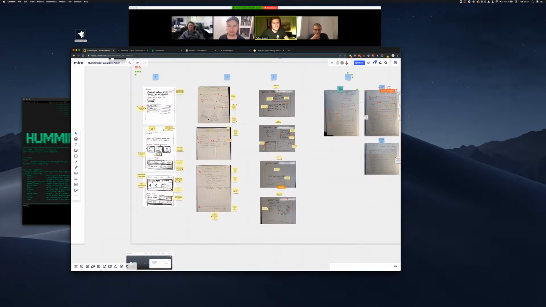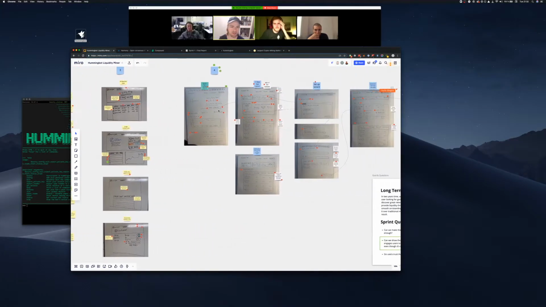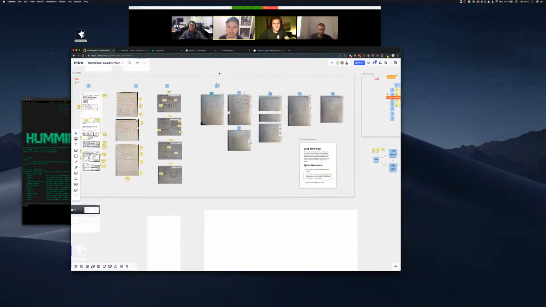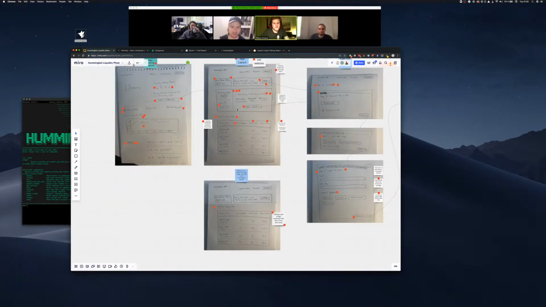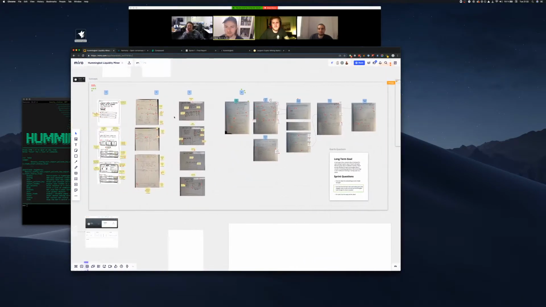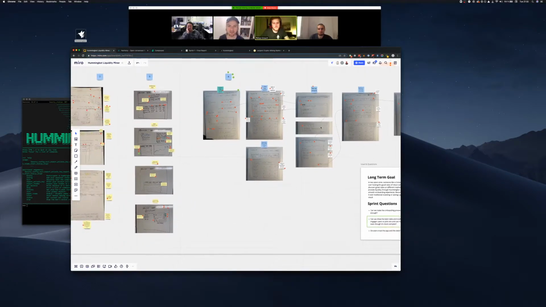Then we looked at those and voted on the ideas that seemed to be the most interesting with these little red dots, which is pretty neat because you don't really talk about anything. You just look at what everybody has drawn and then vote on what's interesting. Based on that, we decided that one of these concepts seems to be the most complete in terms of the user story and what it's telling.